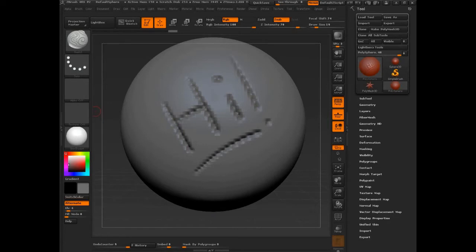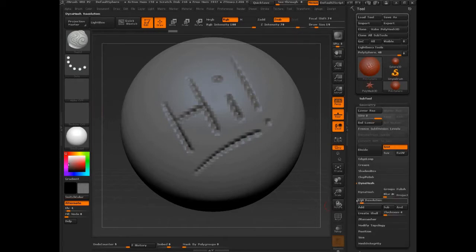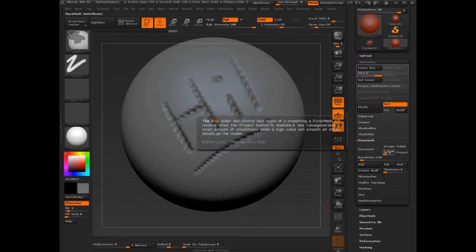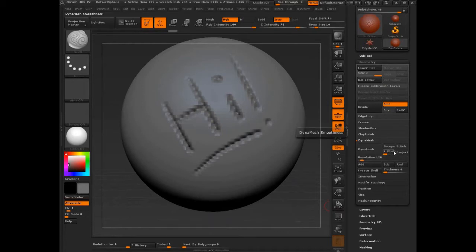David, someone asked about the blur on Dynamesh. What does it do? One thing to keep in mind, you can always hover over an interface item and press Control, and almost everything has a little blurb about it, this kind of inline help. What it's telling you here is that it's going to modify the smoothing. You'll notice that right next to blur there is this little dot. Let me turn my screen draw program on. The dot's a new feature, and it's been put in several places.